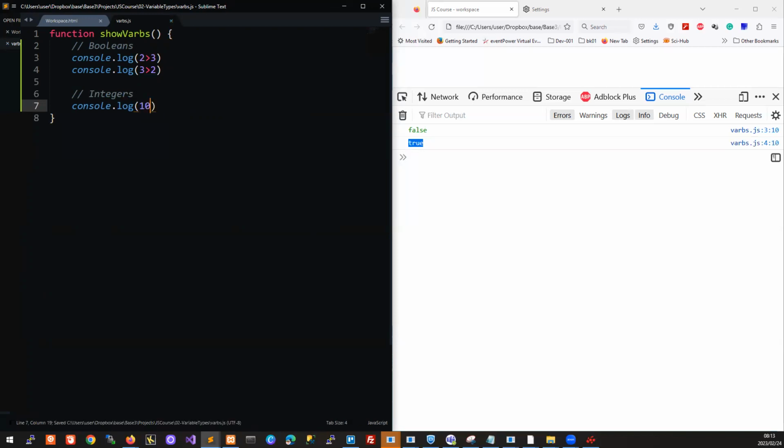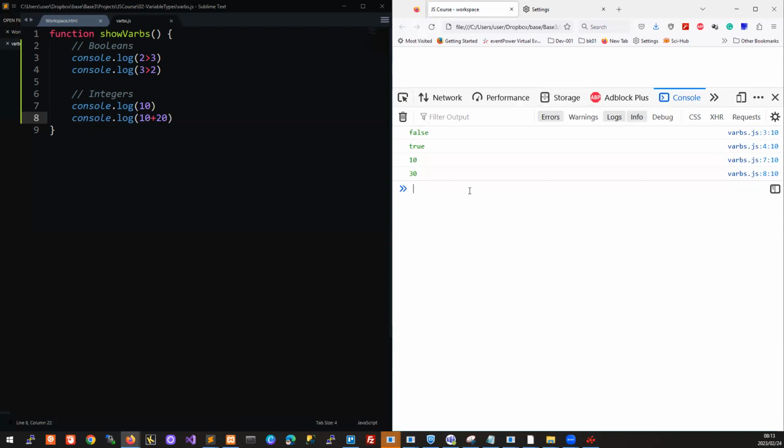So if we just console log 10, if we use the number 10, then that's understood to be an integer. So if we run that, we see we get the 10. And of course, we can do the operations on the integers, like adding them together and so on. So console log 10 plus 20, and we get the 30 as expected.